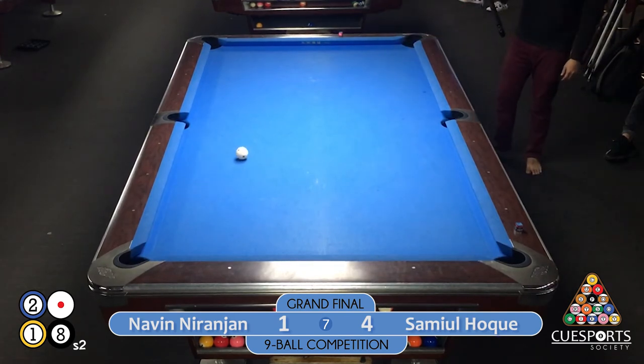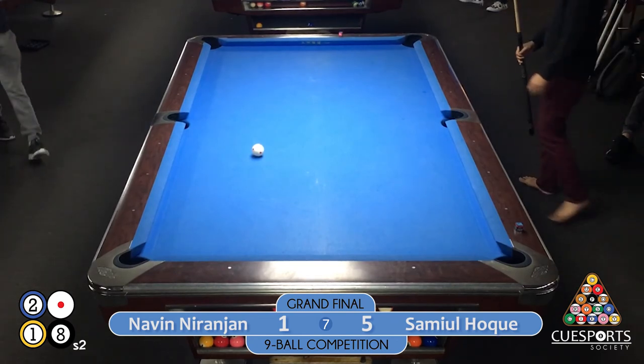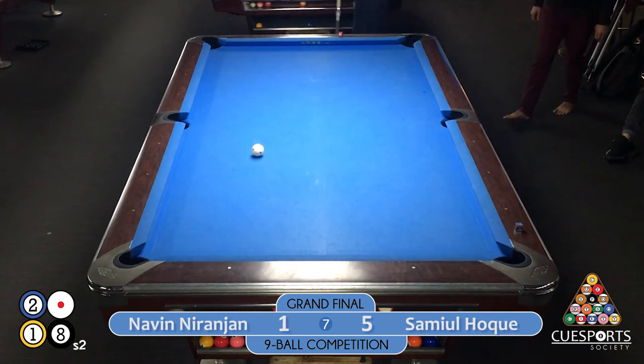Yeah, okay, so 5-1 up Samuel's way. 5-1 up. So, 5-1. Yeah, there we go. 5-1. Samuel just fixed the Navin score. Yep, what a nice guy.